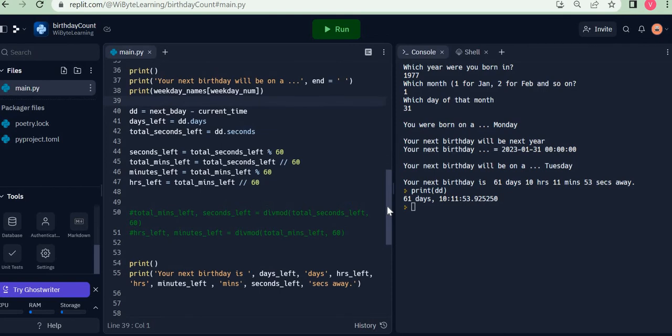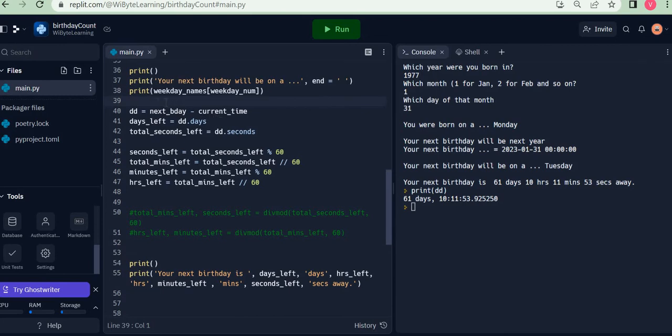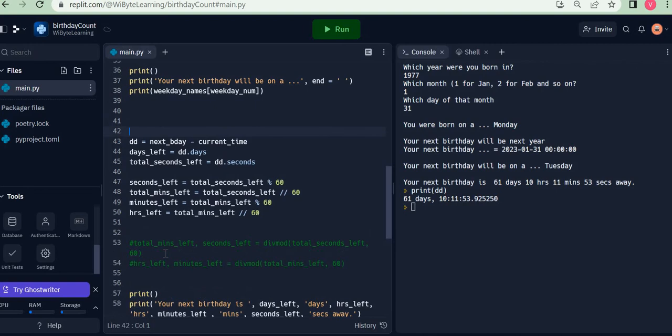I'm going to focus on the placement of the loop, the syntax of the loop, as well as some care that you must take. First thing first, remember the whole idea is that I'm going to find out how far my birthday is from the current time, which means that all this has to be inside the while loop. And that's why I go and put, let's say, after my print statements, I go and say while next b day is greater than current time. Now remember, the while loop will keep repeating these statements in here while this condition is correct, which means that till the time that current time is less than the next birthday, this will keep happening, after which the loop will exit.